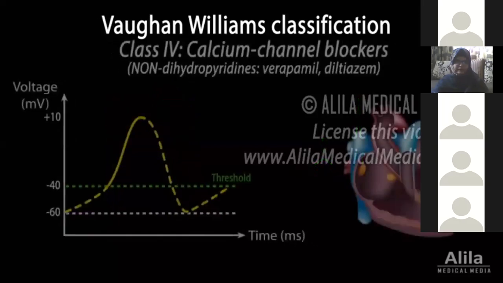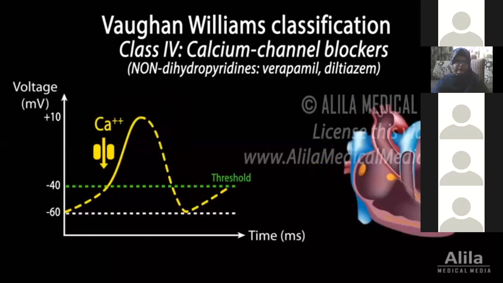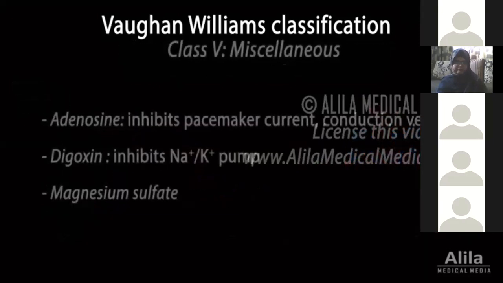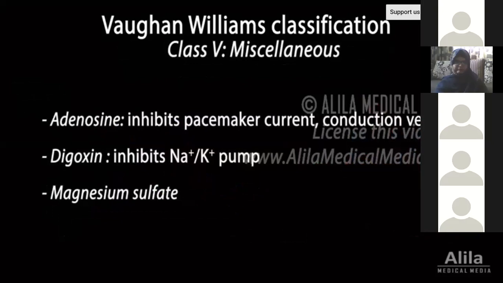These drugs block calcium channels that are responsible for depolarization in SA and AV nodal cells. Blocking these channels results in a lower sinus rate and slower conduction through the AV node. However, because calcium is also involved in cardiac myocyte contraction, these agents also reduce contractility of the heart and should not be used in case of systolic heart failure. Class 5 includes all drugs that act by other or unknown mechanisms.